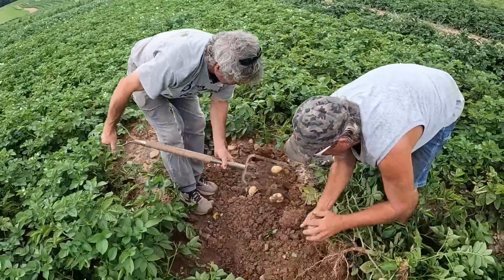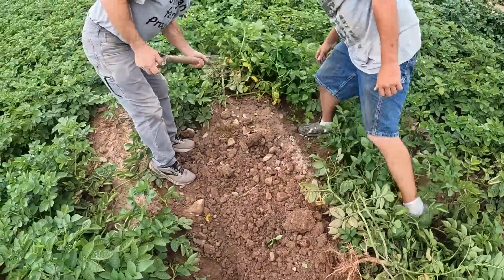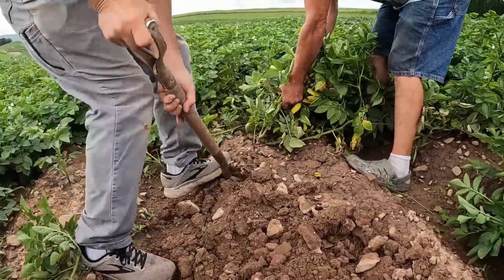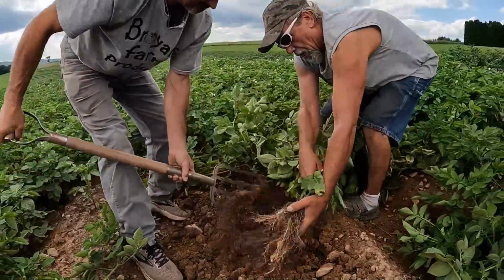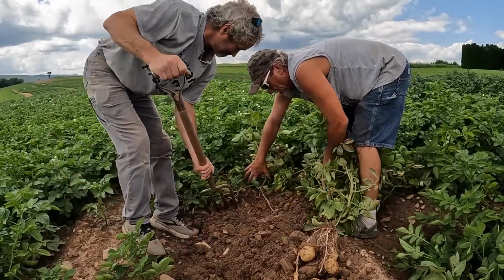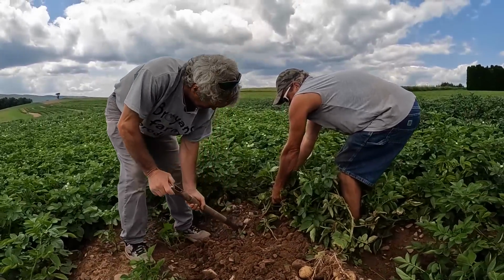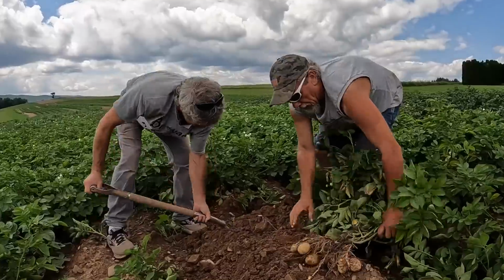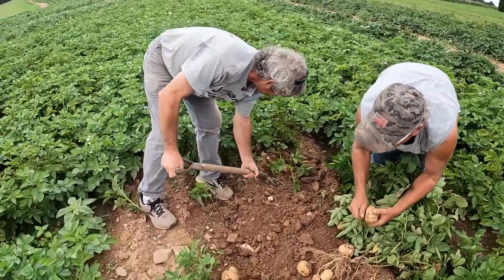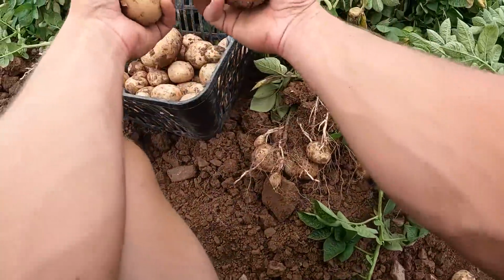Dad's forking, and then Frank grabs the plant, pulls it up out. And we won't even be able to run these through the washer. We'll actually have to just hand wash them. Right, you're forking. Beautiful. Wow. Look at the size of that. It's a monster. It's a big one. They stuck that one with the fork.